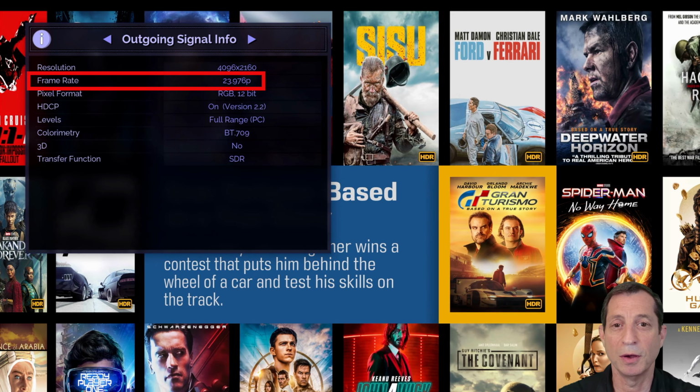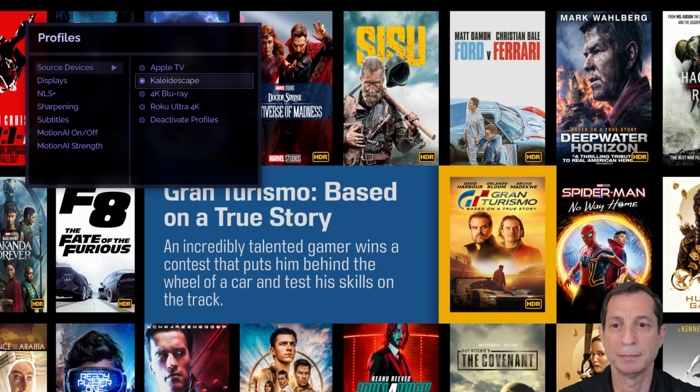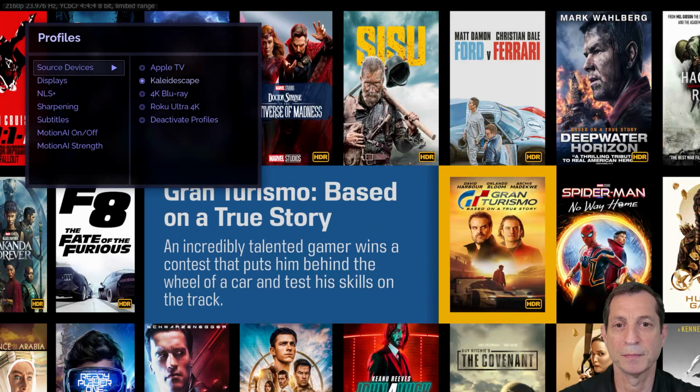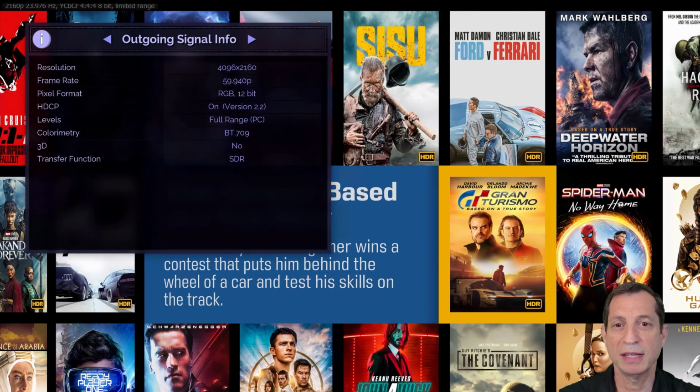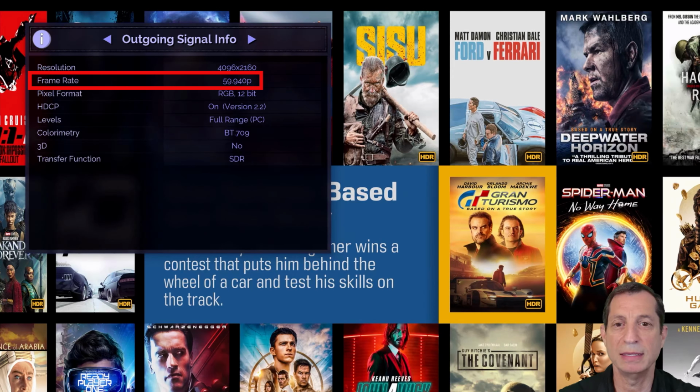And indeed it is. Okay, let's turn MotionAI back on. And checking the outgoing frame rate, we see that indeed it's at 60p, as configured for MotionAI.